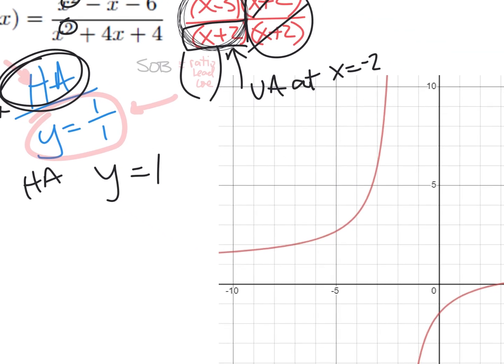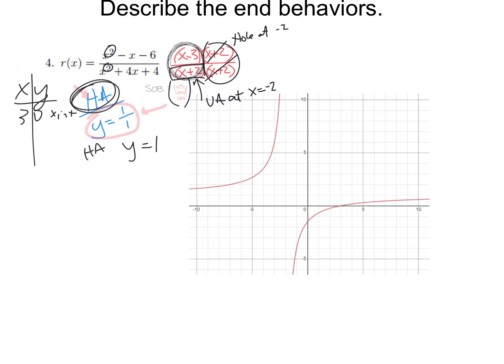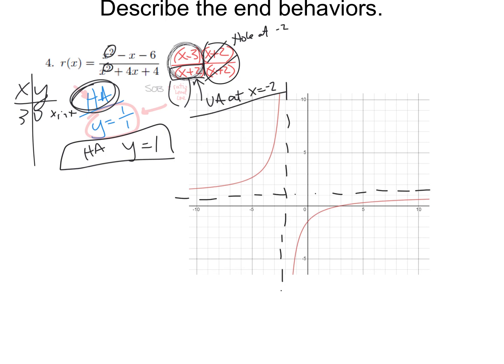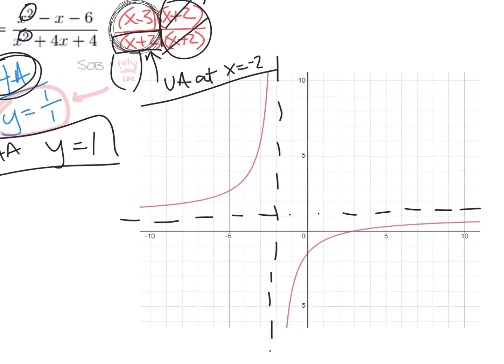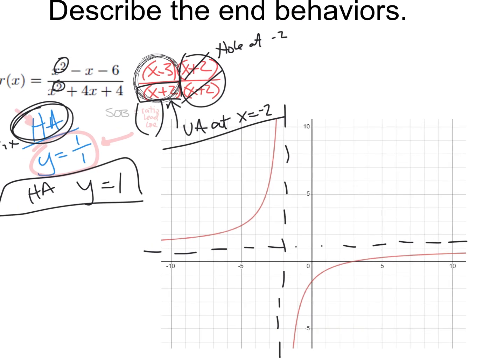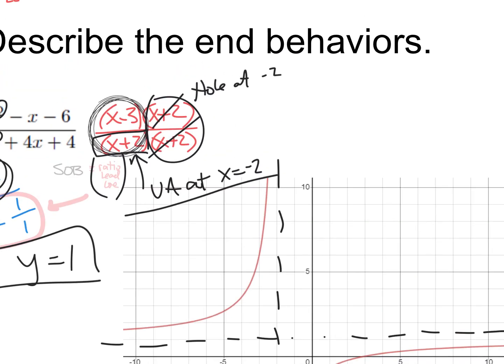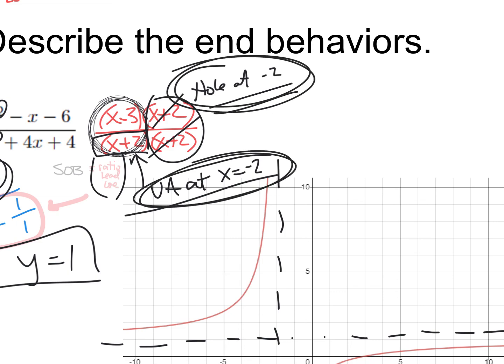All right, so if I actually had to graph this thing now, it says the answer is this. Does that make sense to you then? Does it have a vertical asymptote at -2? Look, yeah, it does look like it has a vertical asymptote at -2. Does it look like it has a horizontal asymptote at y equals 1? It does look like it has a horizontal asymptote at y equals 1. Does it look like it has a hole at -2? Oh, wait a minute. Wait a minute. I said there's going to be a hole at -2, and I said it's going to have a vertical at -2. Do you get it can't be both?